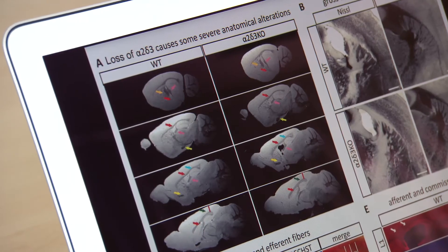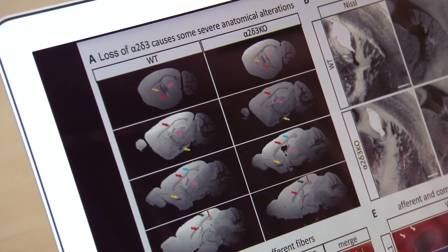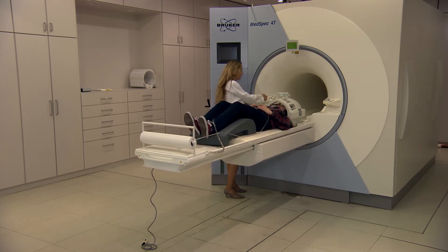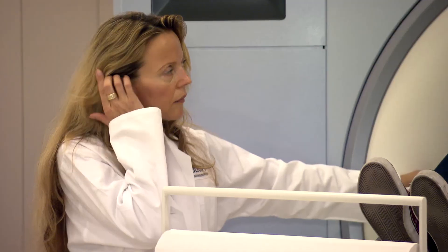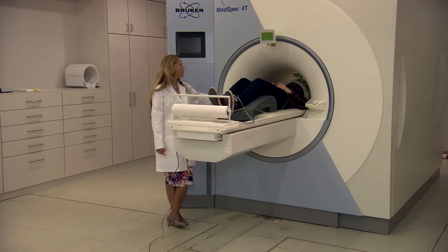The animal models are very important because they create the disease — we see the symptoms, we can analyse the tissue histologically, and see the effects caused by disease. We know what effects these changes in tissue have on the quantitative MR parameters. If we measure patients at the same field strength, which is possible at 9.4T, then we can directly translate this understanding to understanding disease in humans better.